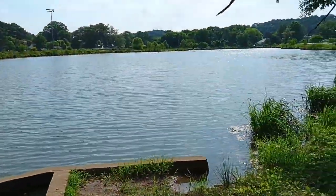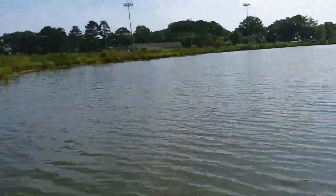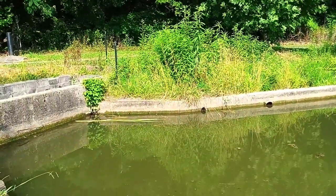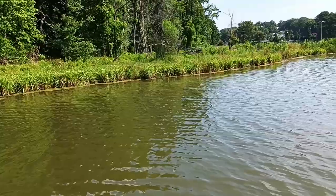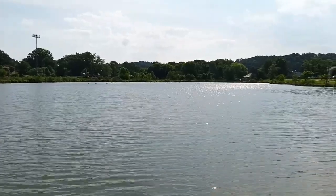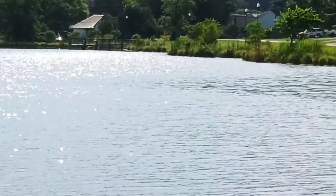But ever since they made this into a big giant mud hole, you see how bad that moss is on it — it's all the way around the lake. They have not done anything to control the growth of the stuff. They do not stock the lake to try to make it fishable. There are still people that come over here, mainly just to kill time. Now there are some cattails floating right there that somebody had to have cut down because they do not come down naturally. This is the Dinnard Lake off Conway Street in Dalton, Georgia.